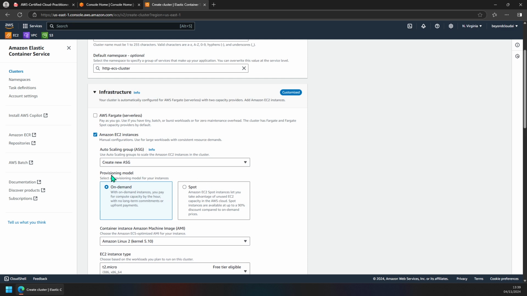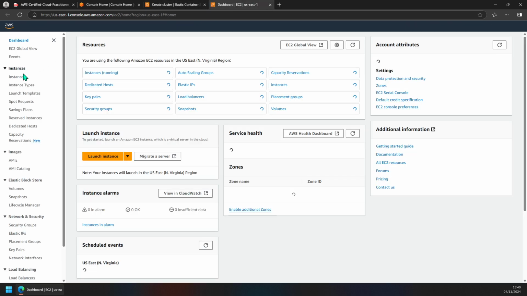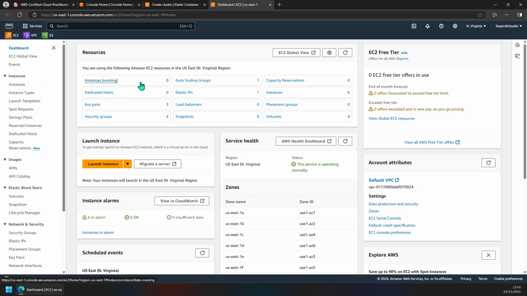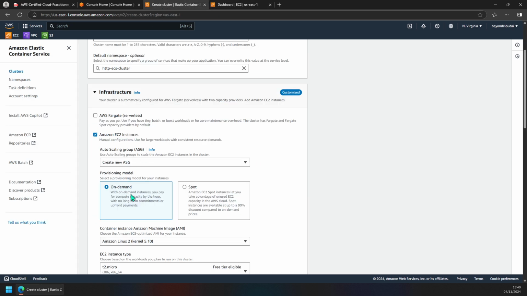Now there are two options here in terms of provisioning model for your auto-scaling group. One is on-demand and the other is spot instance. These are the types of instance. We have discussed enough about it. On-demand instance is basically pay as you go, and there are no long-term commitments or upfront costs required for it, which means that you create an EC2 instance by going to EC2. So that's basically an on-demand instance, right? The same thing is what we are doing over here.